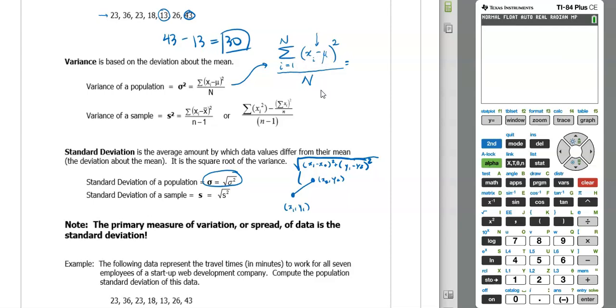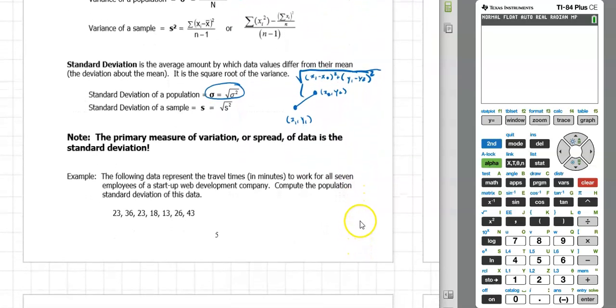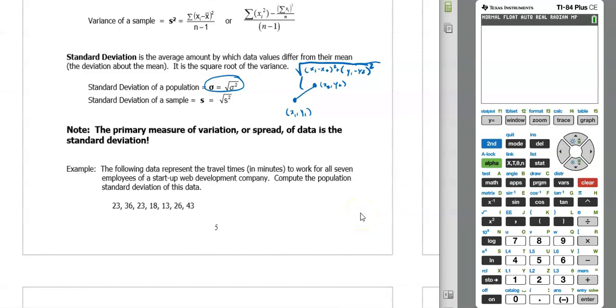Because if we break down what this summation means, we're going to take all of these differences and square them and then add them together. And so we're going to end up with, I'm running off the sheet here, but then it's going to go to the last one. And it's kind of this multi-dimensional distance once we take the square root of this one. So that's the idea for the standard deviation. It's sort of like the average distance that the data values are from the mean. And then it should be clear why this is called a measure of dispersion, telling us how much the data are spread out, how far they're spread away from the mean.